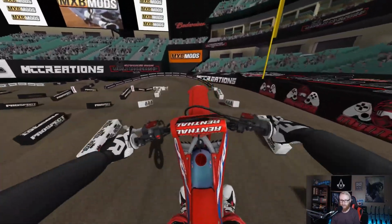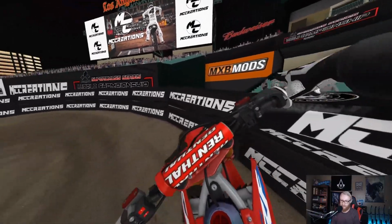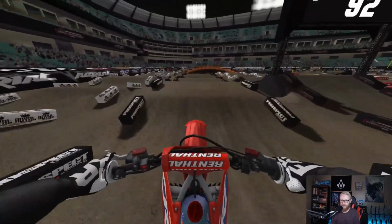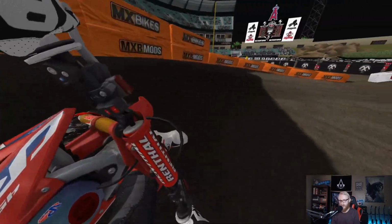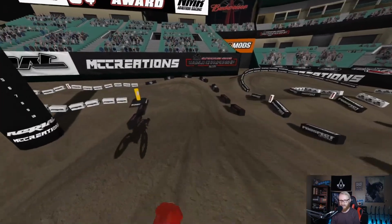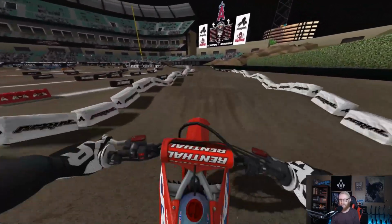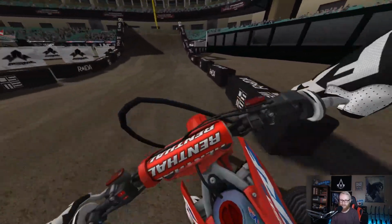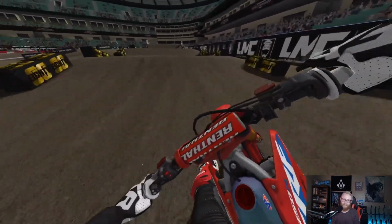Usually you can triple up onto that table and not suck as bad as I do, but that was really, really bad. Probably my favorite part of the track right here. If I can get it down this next time, I'll do it. But you can triple in and then almost triple out and then single, and that completes that whole section. But I'm telling you, if you don't get your lines right on this, you're gonna have a tough time getting a good flow on this track. It's definitely a fun one though, so if you can get the flow down and everything, I really like it.